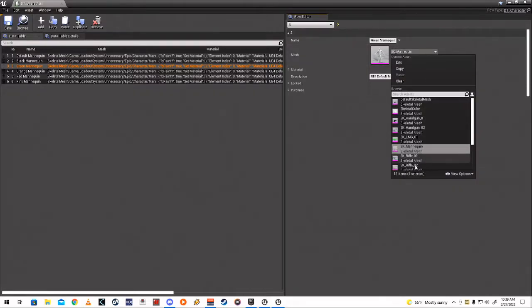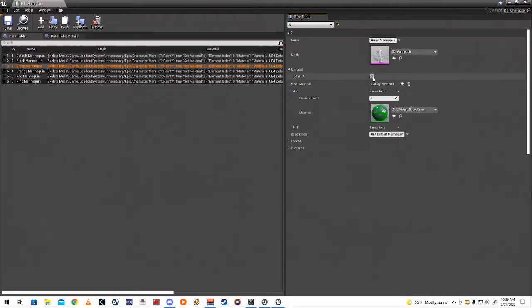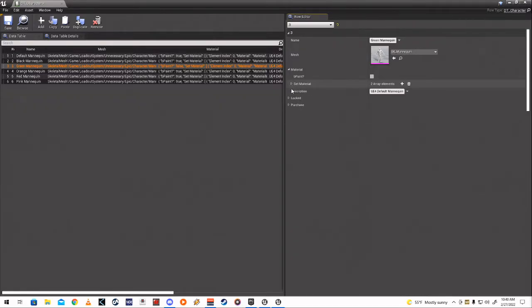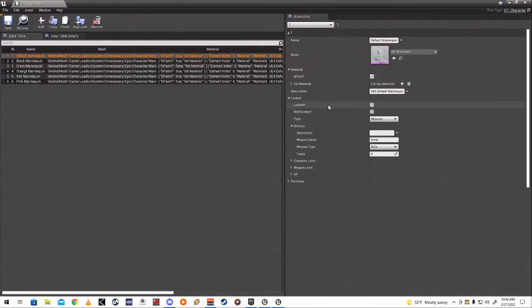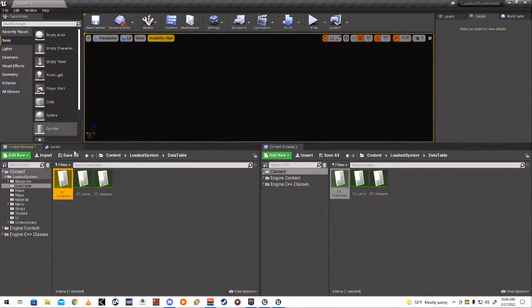This is his mannequin. Now we're going to change our mesh here when we get it integrated. And this is, do we want to paint him or not? Do we want to use paint? And then he's got material slots. You can add material slots here if your character, like one of ours, has 7-8 different materials. So we'll add material slots and you can change your description. You see some characters are locked. The first character is not locked because you start with him. Okay, that's the data table there.